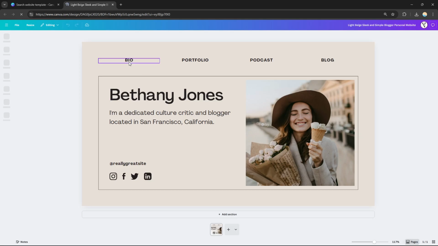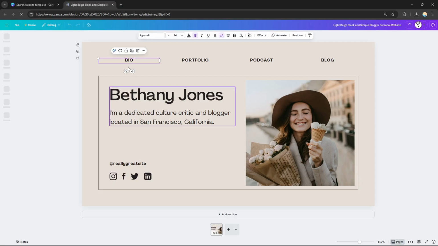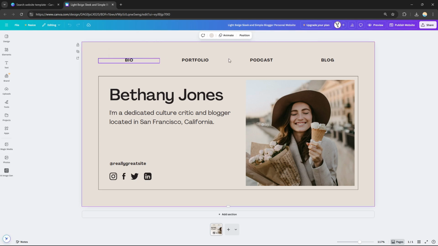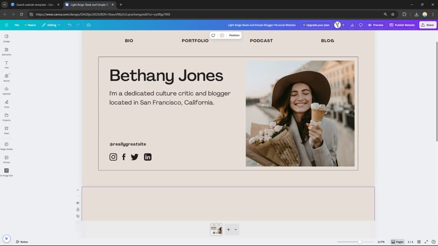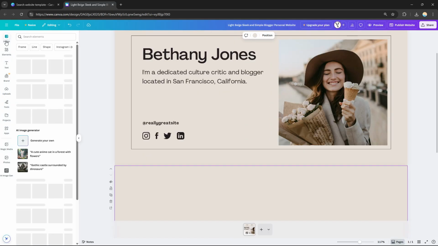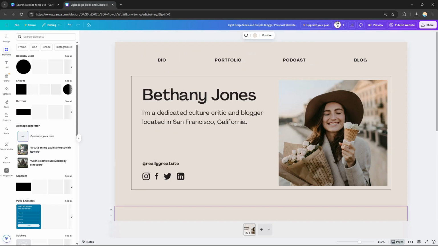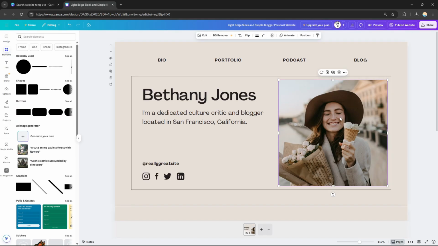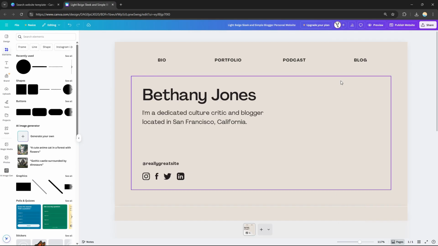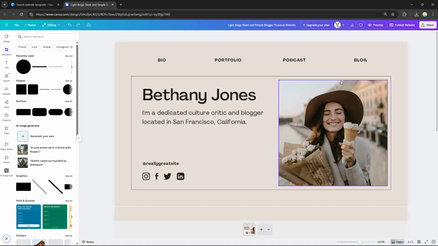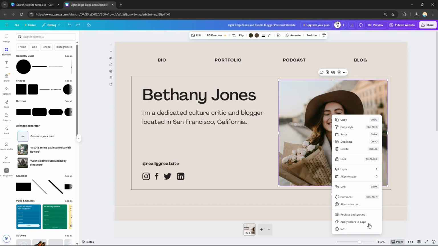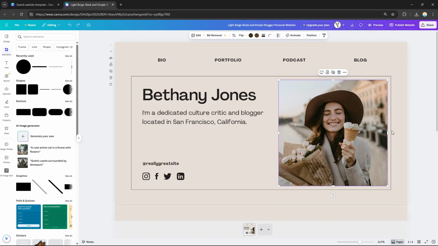So for example, you can just input some hyperlinks to this one if you want, and add a section if you want to. You can just explore and customize these templates more to make it unique. You can change the pictures of this. If you want, you can just remove the picture from it and replace it just like this. Click replace background to change the pictures of this.